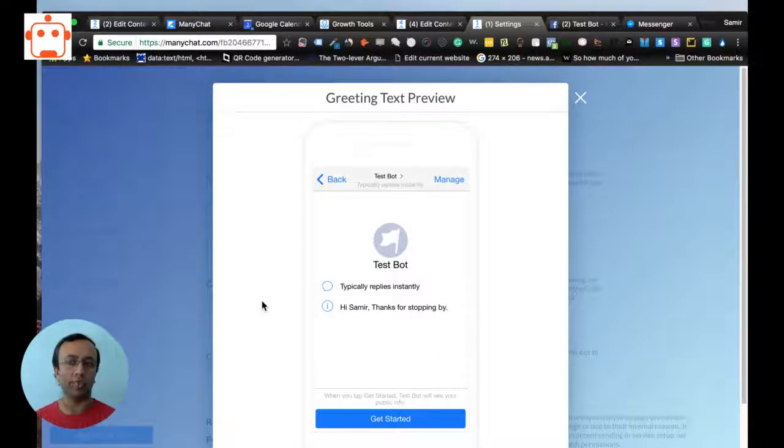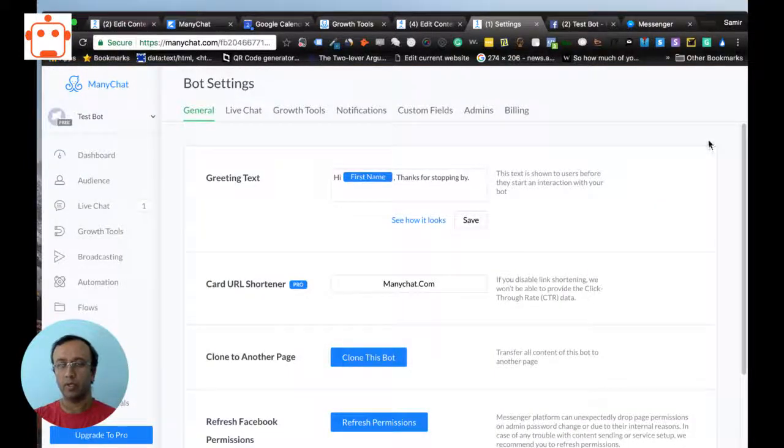Even if I unsubscribe, it will not show me the get started button, because that's how it works. But if someone who is new lands here for the first time, they will see this interface. As you can see, here is where the greeting appears. So while I'm here, I wanted to show you that.